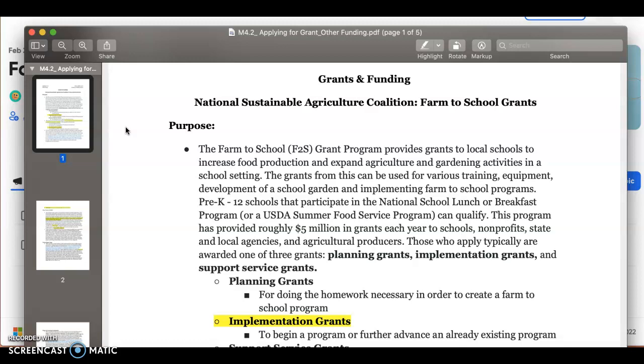Now, this PDF will also be located on my website, but this is just one of the many grants that would apply to not only a STEAM project or a project-based learning project, but also a farm to school or school garden type grant. The National Sustainable Agricultural Coalition does have a grant that can be available to those interested in participating in this project.